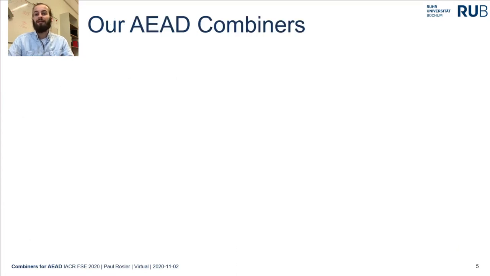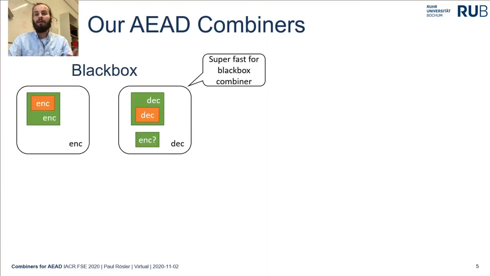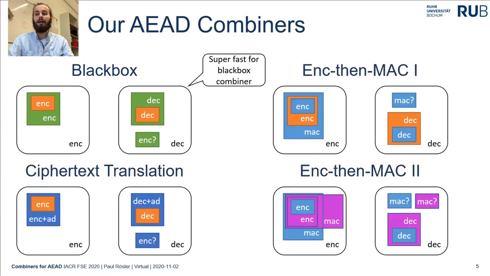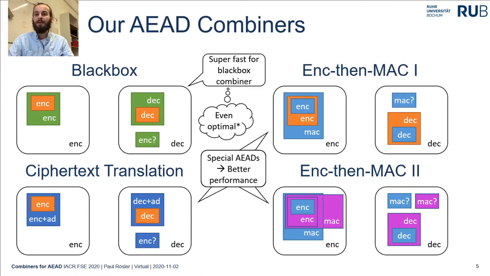In our work we present four different AEAD combiners. The first is a black box combiner, meaning it does not assume any further properties from the underlying AEAD schemes. As I will show, this combiner is already very performant — in fact optimal for the black box case. We also provide three further AEAD combiners: a ciphertext translation combiner and two encrypt-and-MAC combiners that, although the black box combiner is already very performant, achieve even better performance by assuming some special properties from the combined AEAD schemes.